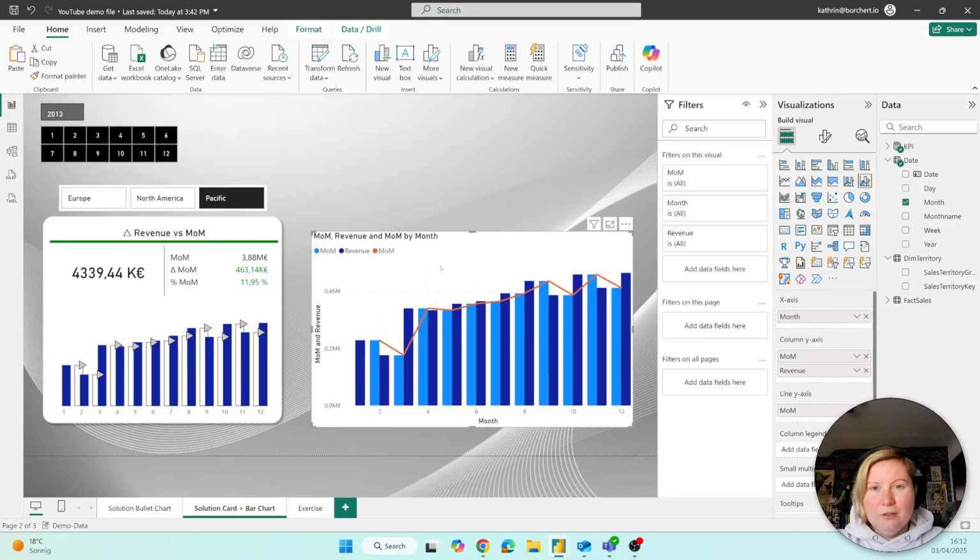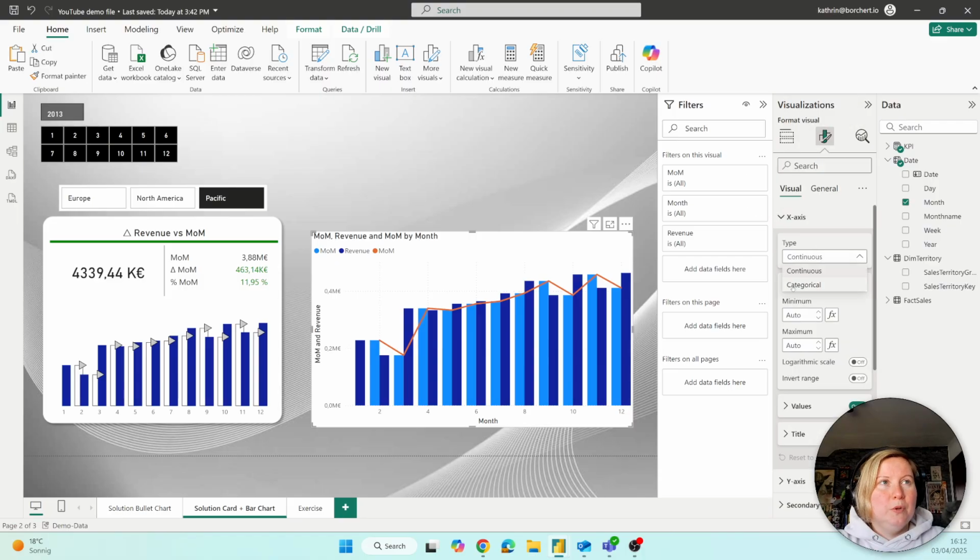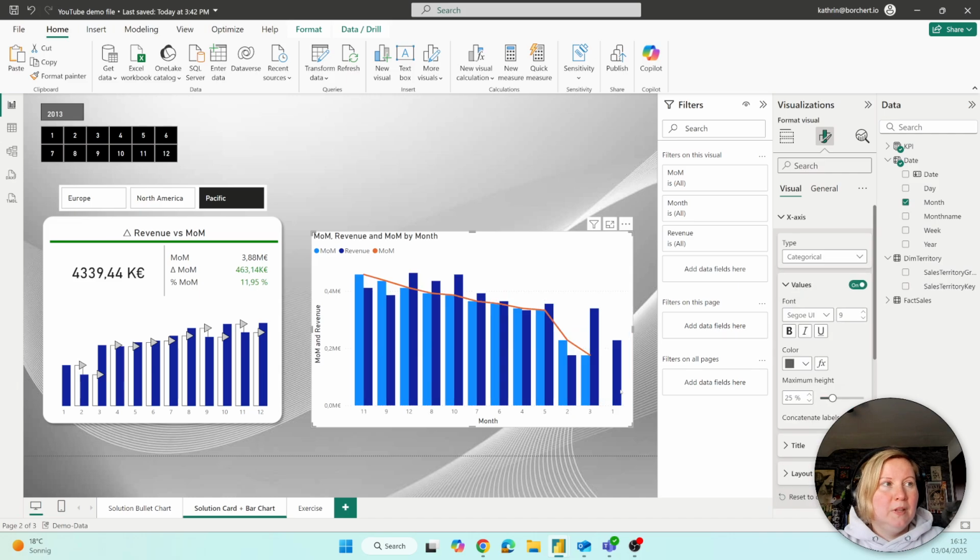Okay, doesn't look like my chart, right? So let's adjust it a bit. First, we go to the Format Your Visual area, and we can start with the x-axis. First, we put in categorical. You see now the order is not sorted right, so we can click above our visual in the right corner, open the menu and switch the sorting.